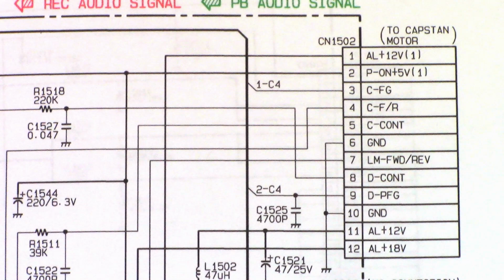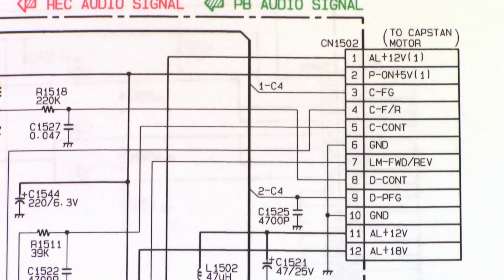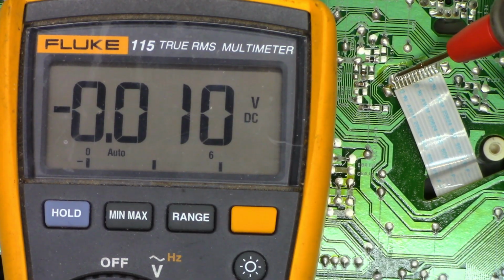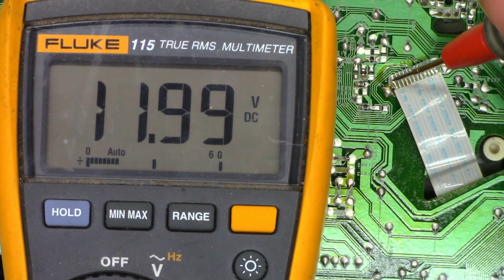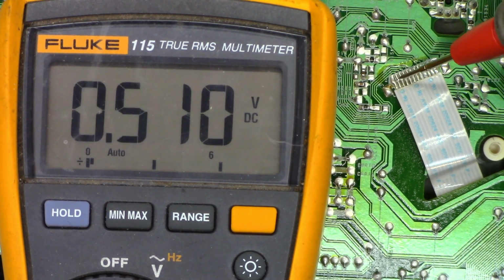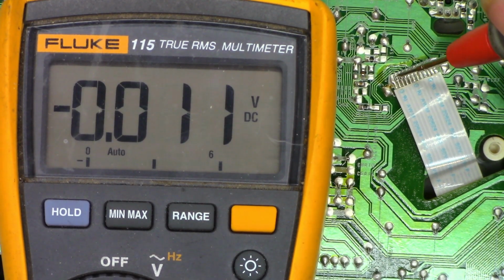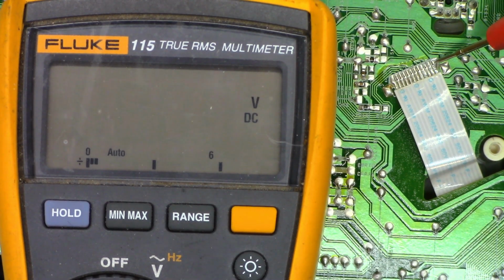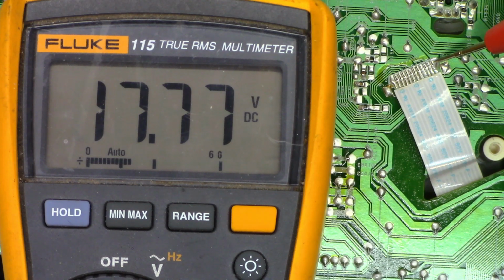So let's power the unit on and see if we have the powers that we need, and I'm going to check pin 6 to make sure we have a good ground, as well as pin 10. Alright, so here is pin 1, and we do have 12 volts. Pin 2 should have 5 volts, and I've got nothing. That's a problem. So pin 11 should have 12 volts once again, and I have 12. Should have 18. I've got 17.77.